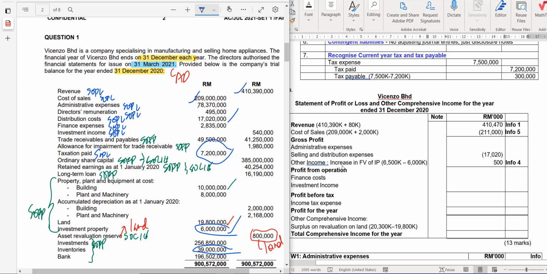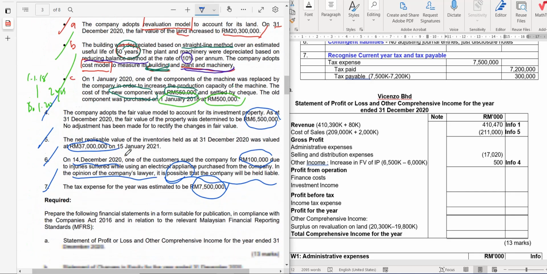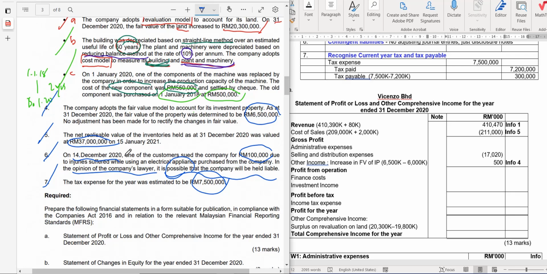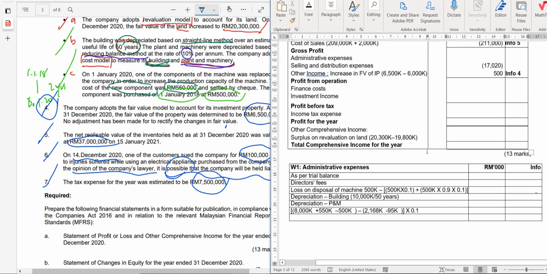But first I'm going to put one item which is near to that list of expenses, which is investment income. So your investment income is going to be included later, but let us look at the information that we have done much earlier. Remember this one, which is our IP, information number 4. So I'm putting the IP, the increase in fair value change in IP, here as part of other income. So let's look at the working for admin expenses.